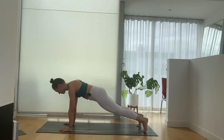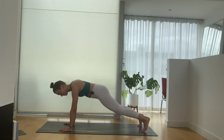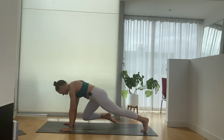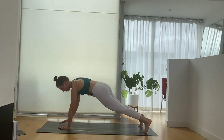Six more, five, well done, four, three, last two, and one. Keep standing in your plank, walk the hands into the center of the mat.